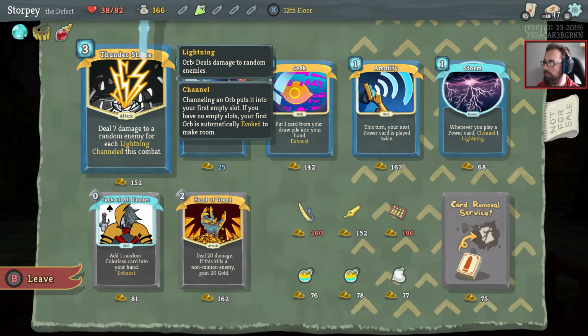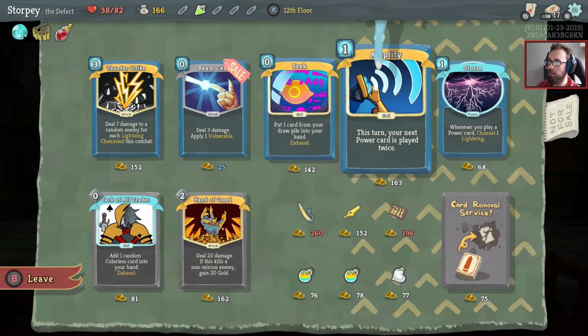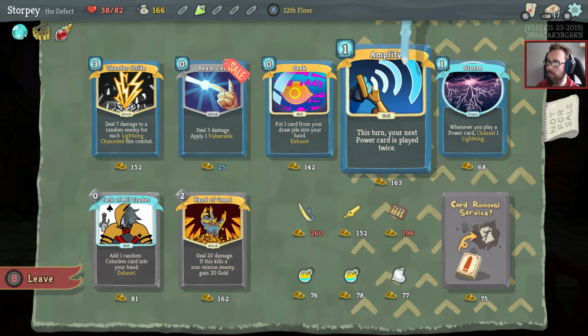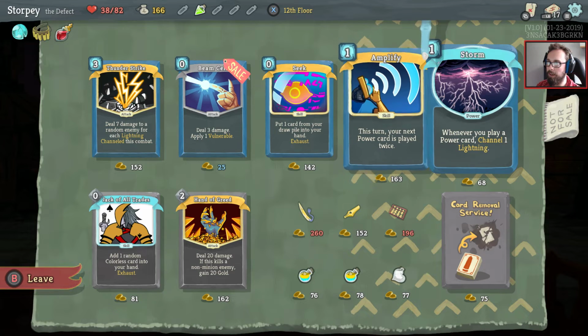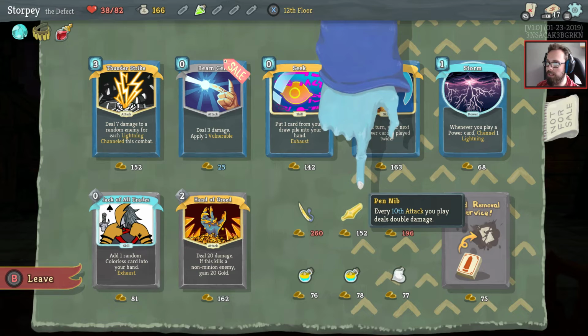Thunderstrike: deal 7 damage to a random enemy for each lightning channeled this combat. I'm not going to have too many of those. Put 1 card from your draw pile into your hand, so you can look for a card that you need. This turn your next power card is played twice. Yeah, we talked about that one. Every 10th attack you play deals double damage. I can't get the other 2.